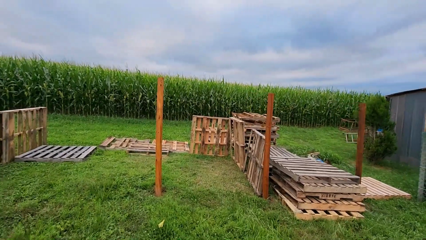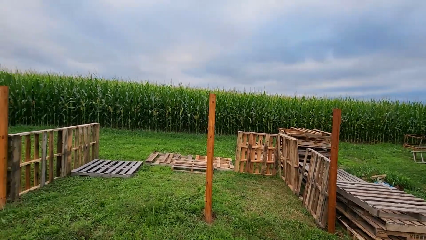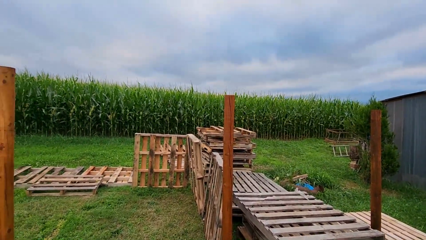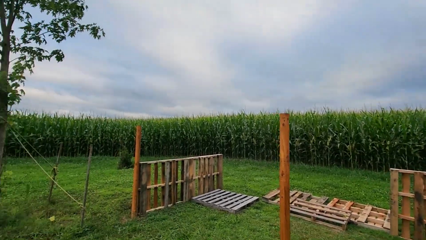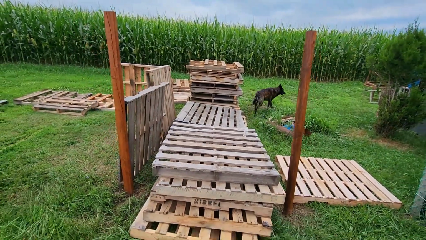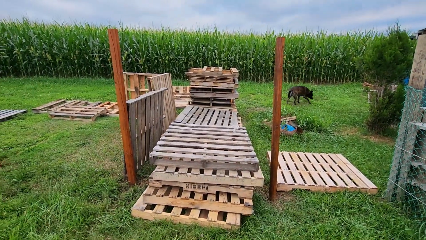That's some tall corn back there. I love working up here whenever it's tall corn year. Every other year we get corn, and in between that we get soybeans. So whenever it's a corn year, it's a nice privacy fence all the way around the property. But now I have a nice big pile of pallets back here, and if it's one thing I do like having, it's material. There's so many things I can turn pallets into, but I am gonna use a lot of them making this turkey hut back here.